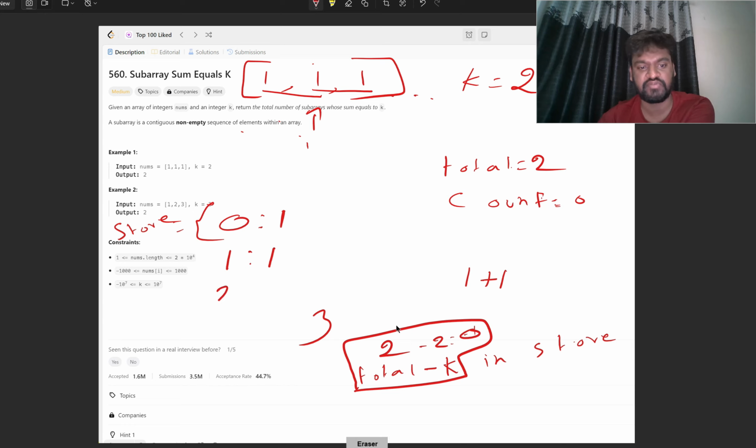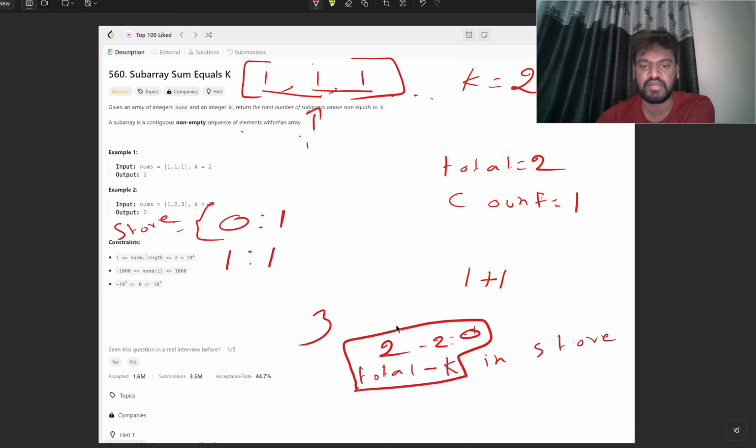Actually, before storing the value, you need to do one additional step here. The value is found. Okay, now take this count. Count is 0, but you need to take this zero's value. We found 0. 0 is present in the store, so zero's value is 1. So you can take this zero count as a 1 now.